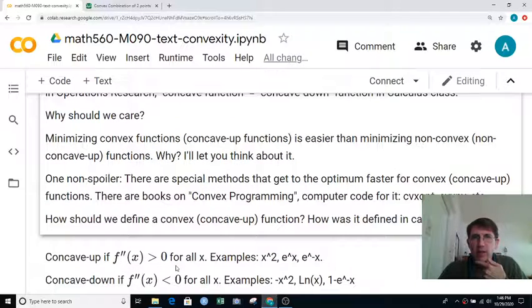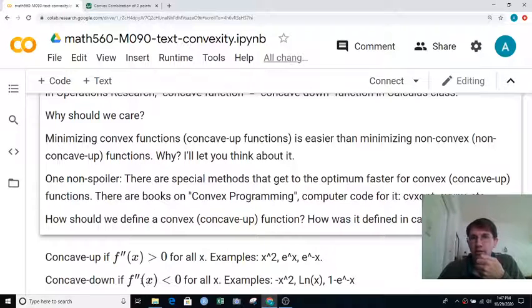Well, in calculus class, you probably said if the second derivative is always positive, then we'll call the function concave up. So some examples are x squared, obviously. Also, e to the x, which goes like this from my point of view, and e to the negative x, which goes like this from my point of view, which is a little weird. Maybe it took you some time, like it does for many people, to think about e to the negative x is always decreasing, but we call it concave up, even though it never actually goes up as you move from left to right. So that takes a little bit of getting used to. But its second derivative is always positive.